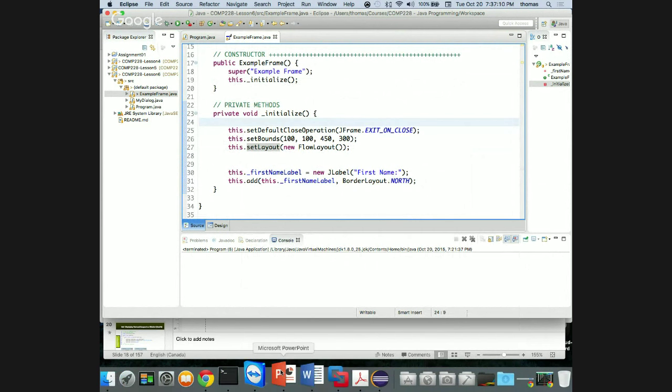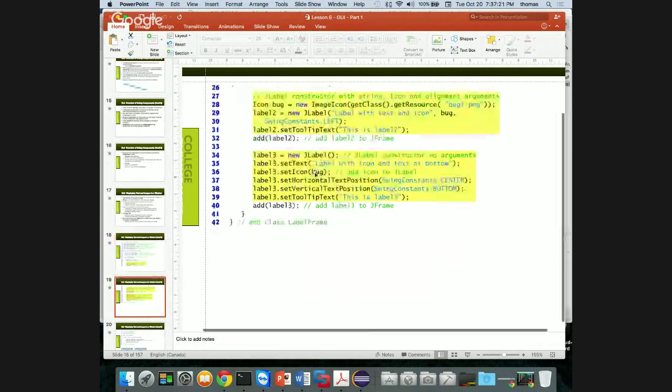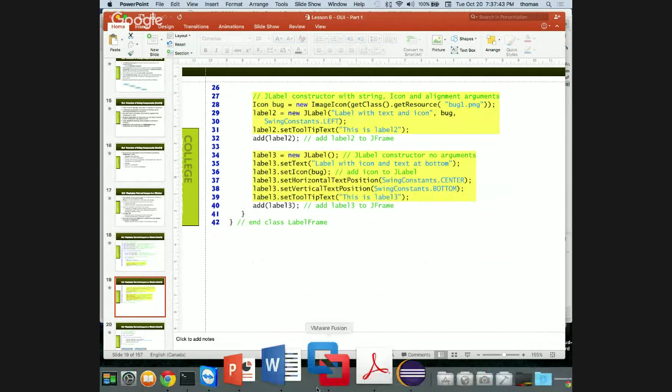Okay, so that's one thing. The next one is, so we've taken care of our label. We've added it in here. Now I want to set the position of my label because I don't want to set my image yet, but I definitely want to set my position. So if you notice here, when I define my label, I can define it with SwingConstants.LEFT. I can do that, right? So when I say a new JLabel, I have some options for how I create that thing. Let's look at the options for my JLabel.